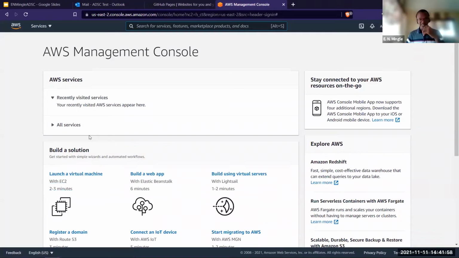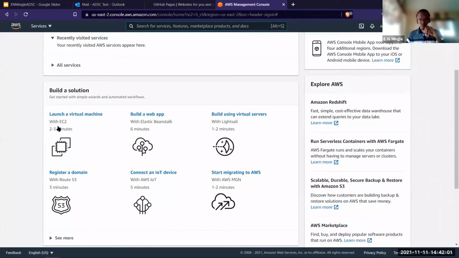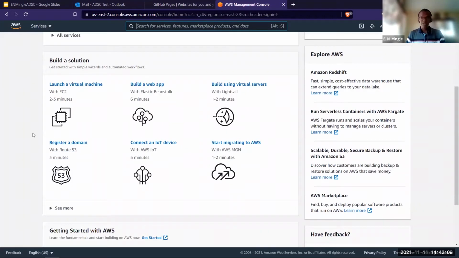Now, if you look here, it talks about a number of things. So EC2, okay, a virtual machine. I mentioned a virtual machine a while ago. And here we have something about the domain, where we talked about the hosting and then the domain, right? So you can actually register a domain on the cloud provider. And we have a web app with Elastic Beanstalk, and a virtual service with Lightsail also. Now, there are quite a lot of these services available if you want to host your website. So with the EC2, you can actually host your website there. That's like you building out your machine, and then you can create a service from there.